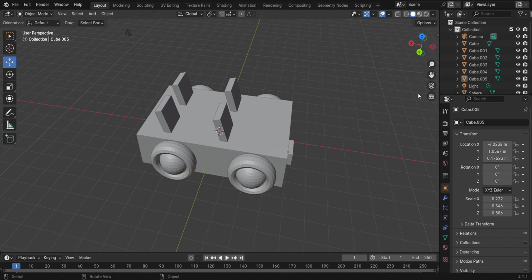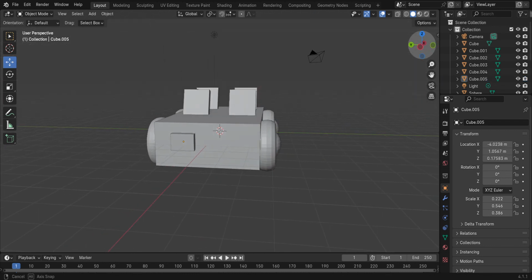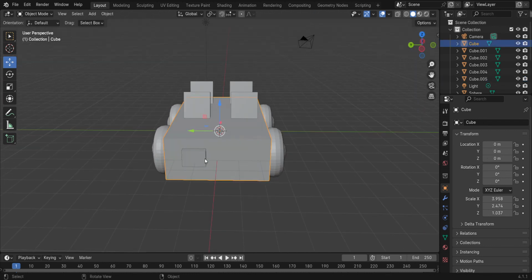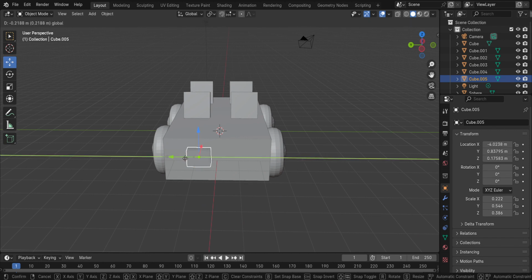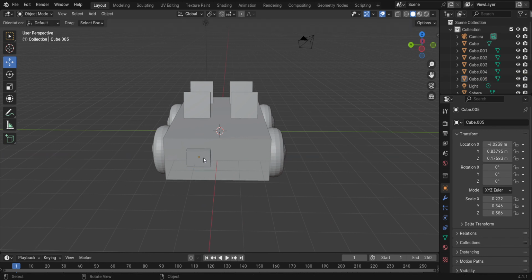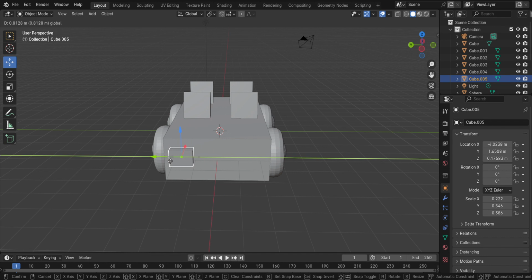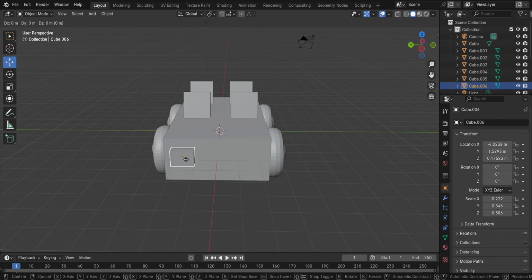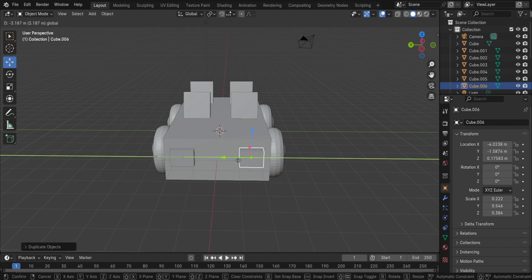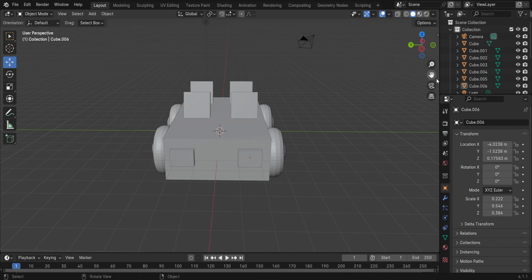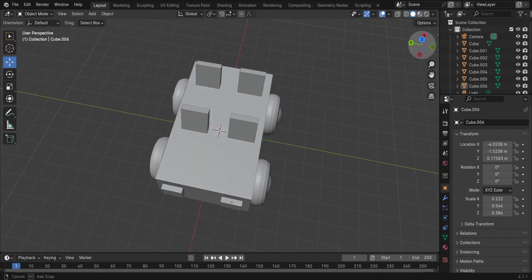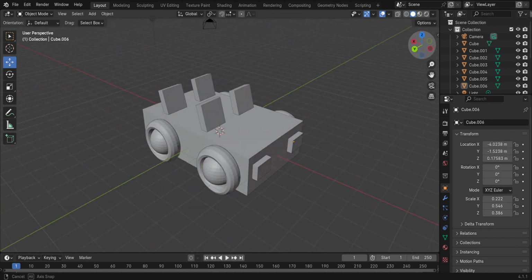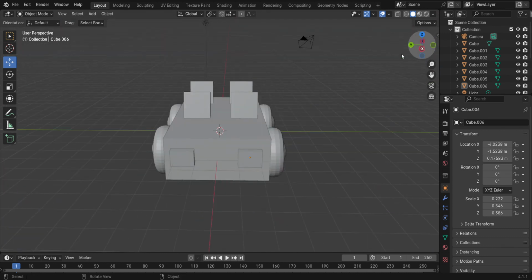But that's just how I'm making it. So yeah, that looks nice. Maybe make it a little like that. Nice. Or you can do it like that. I think this looks best. Then you want to duplicate. Click. And there we go. So those are the headlights done and the car is almost finished.